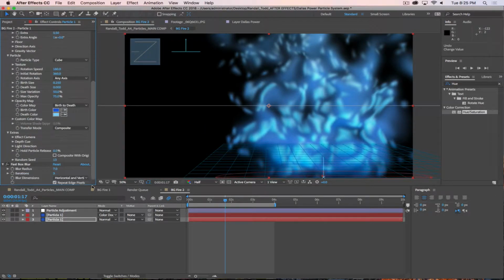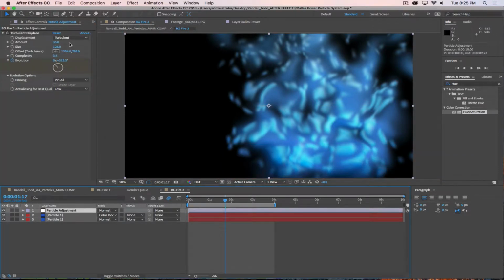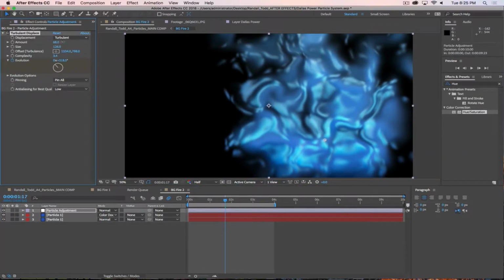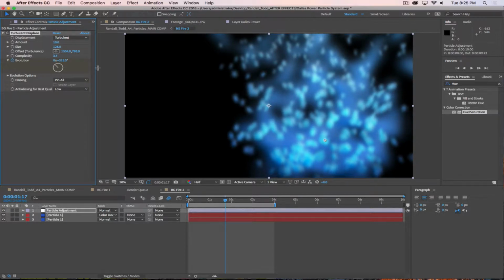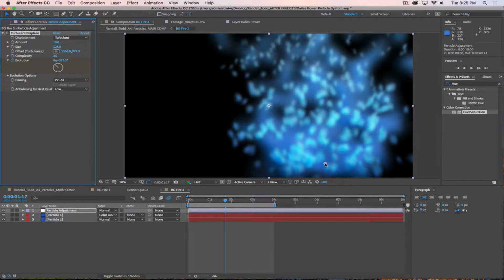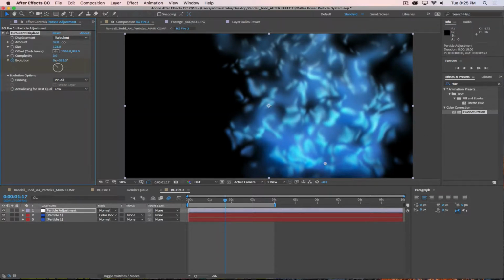Might play with the turbulent displace on this a little bit as well, changing the complexity and where the turbulent displace is generated, playing with the amounts.